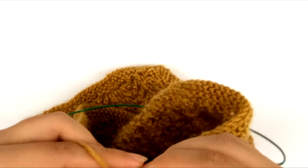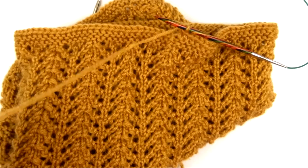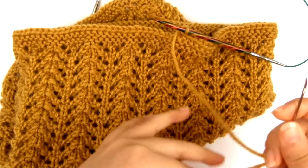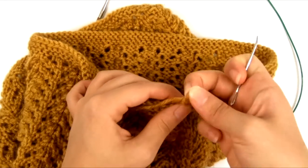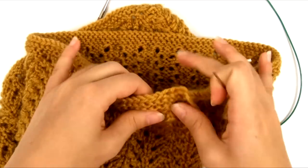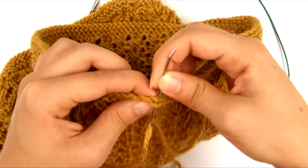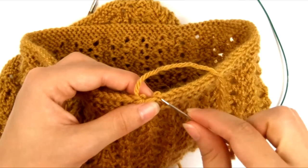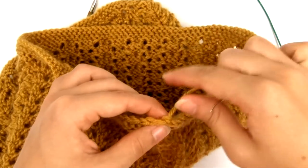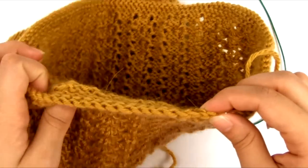There's my last stitch to bind off. Now we're going to cut the yarn — I've left about an 8 inch tail. We're going to get a yarn needle and use it to kind of join the beginning and end of this round together. We're going to pull on that last loop until the end comes out, then insert it into the yarn needle. We're going to come over to the first stitch we bound off and insert the needle into that stitch — there's a front strand and a back strand. Then we're going to come back down to where our yarn was coming from and go straight back down through the top of that stitch. That finishes off the edge and makes a completely seamless looking edge.